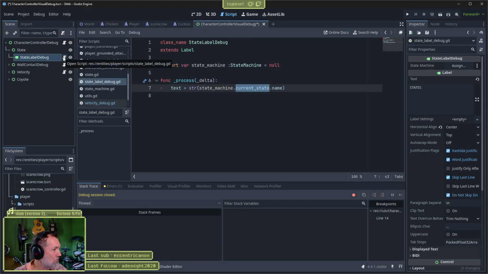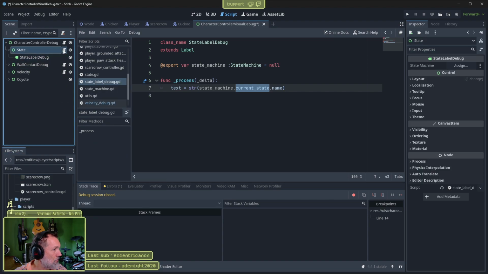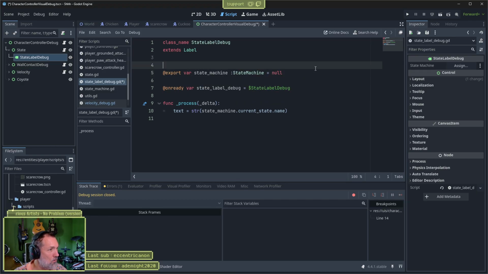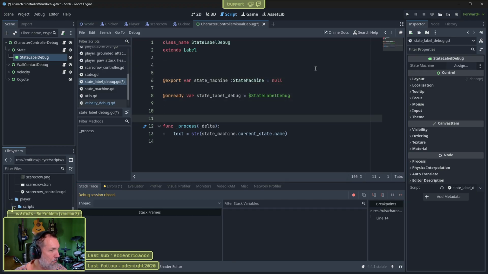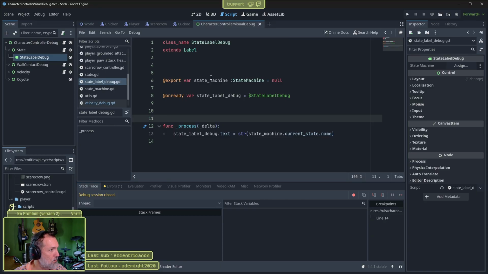So this script, state label, now is here. We don't need here. So what is it doing? State label debug. Text. We need that. The text and the rest should be fine.